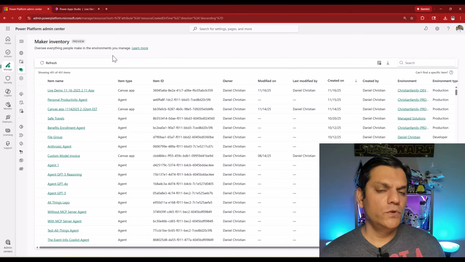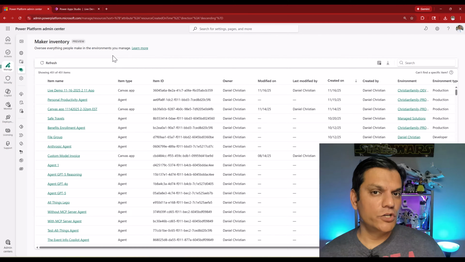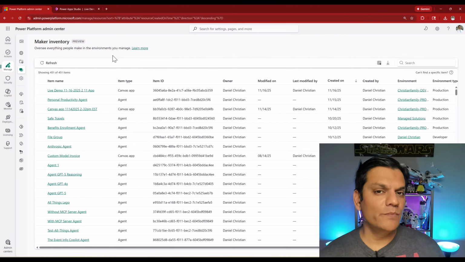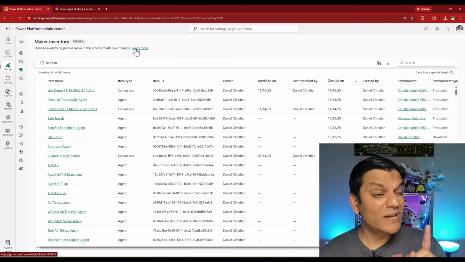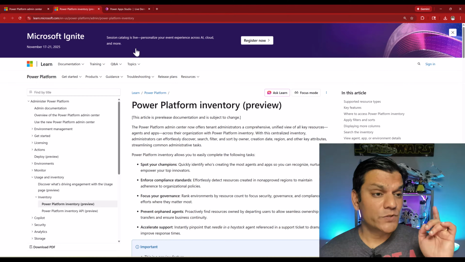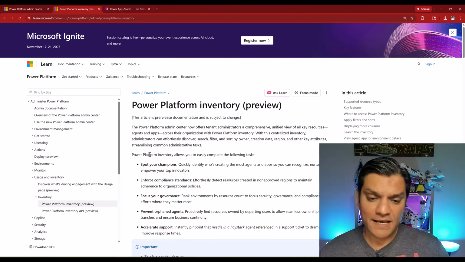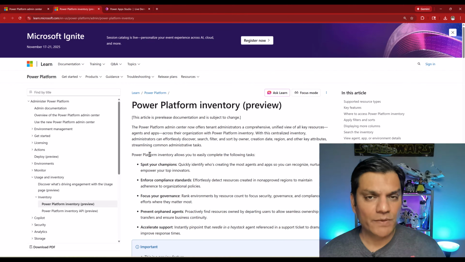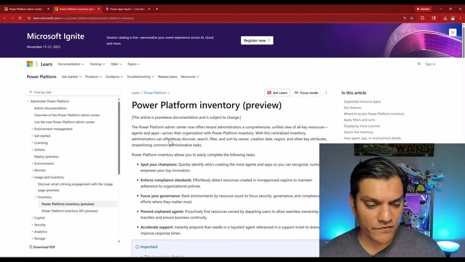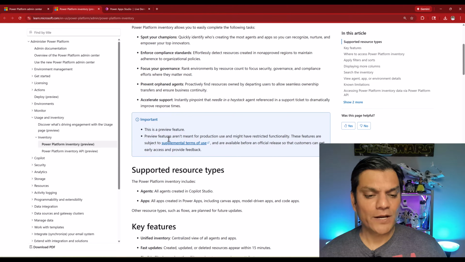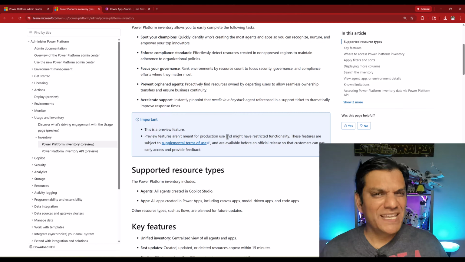Now, there are a few things that it currently does not do, and therefore it is important for you and me to spend the rest of this time taking a look at this Learn More document. So I've clicked on that. I've taken this link and put it down in the description below as well. It's really good documentation, keeping in mind this is currently in preview. So as I scroll down, right over here it says this is in preview, which means it's not really meant for production. But keep in mind, this is not really doing any tasks or changes to your system. It is just pulling the information over here.